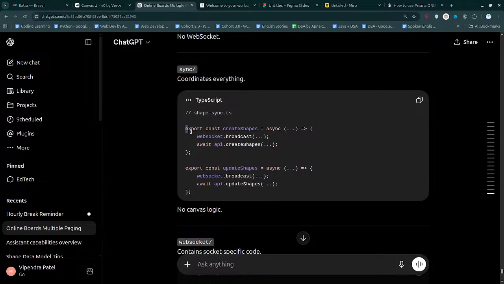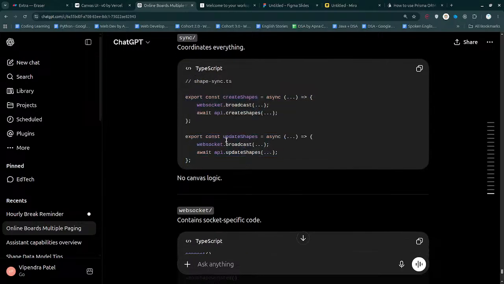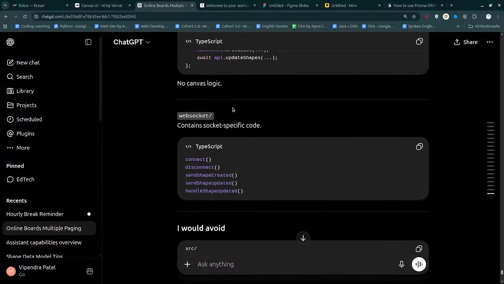Sync will contain both, so it will have this and this. So let's not worry about this for right now. Shape sync.ts, no canvas logic. WebSocket contains socket specific, connector is connector, send shape created, send shape updated, and handle shape updated.